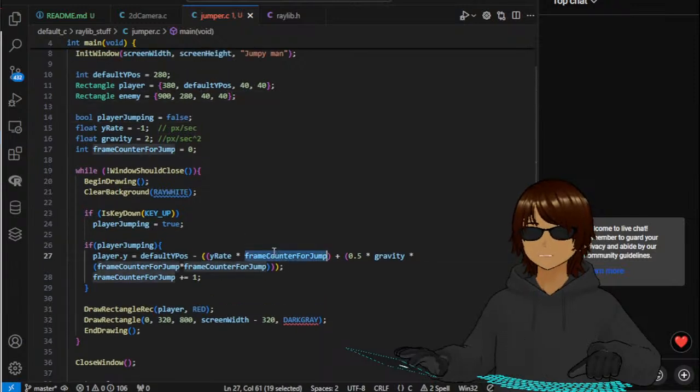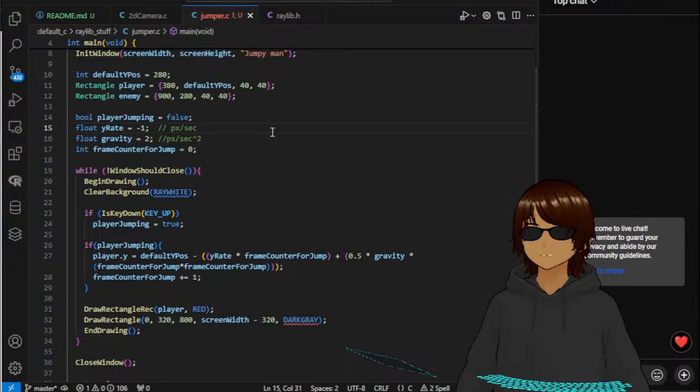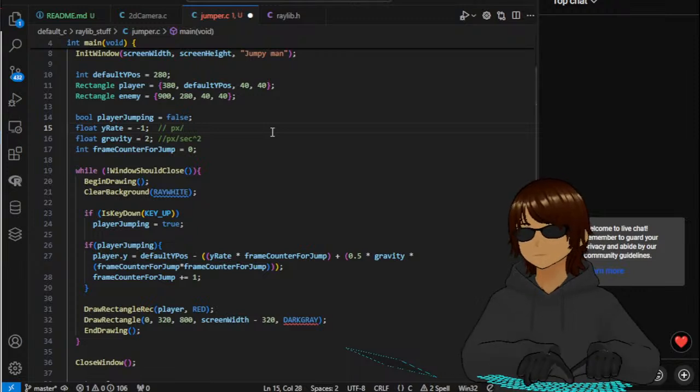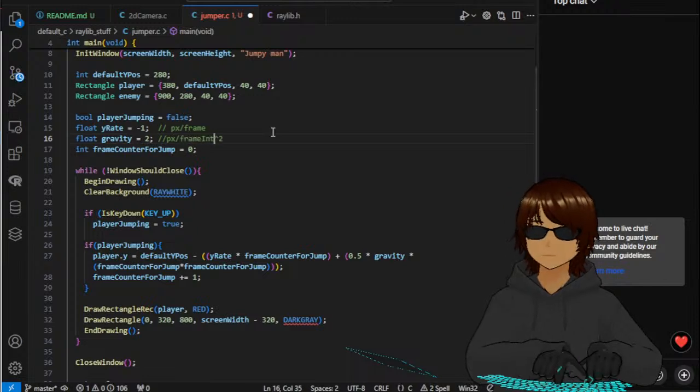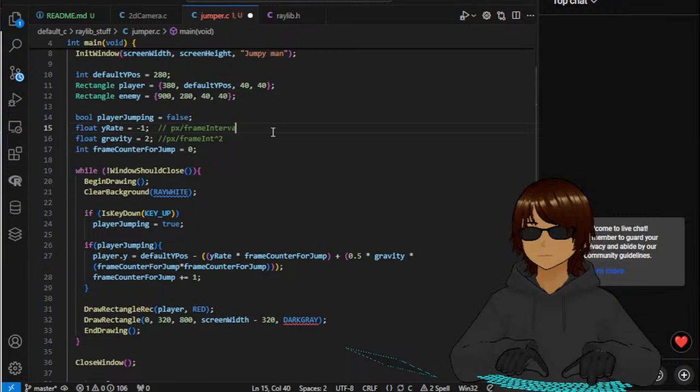Minus y frame counter, half times gravity, half AT squared. Frame interval.